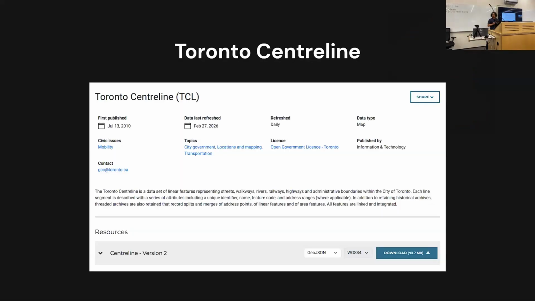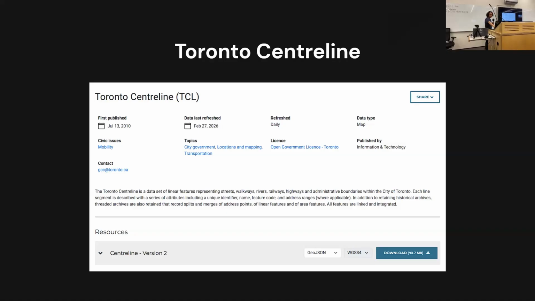So with the vehicle locations down, I tried to look for ways to display the map in a more data-friendly format. I decided to go for a different option, which is just taking the raw road data itself. And I found that on the Toronto Open Data Portal. I'm sure it's been mentioned here a lot. There's even a Toronto Open Data Cake, or Toronto Data Cake. But I was able to find the Toronto Centreline data set, and it has a whole bunch of information about Toronto, like roadways and walkways and railways and waterways and all sorts of things.